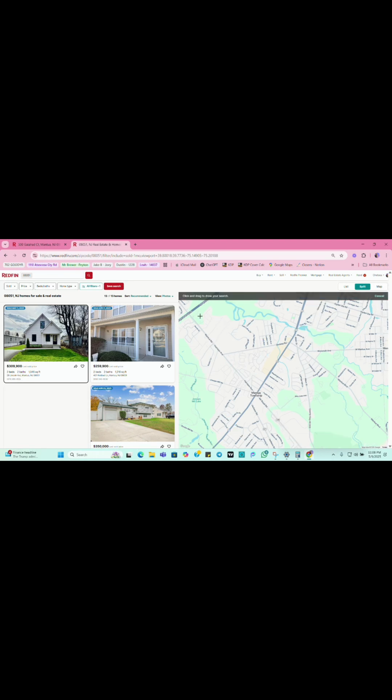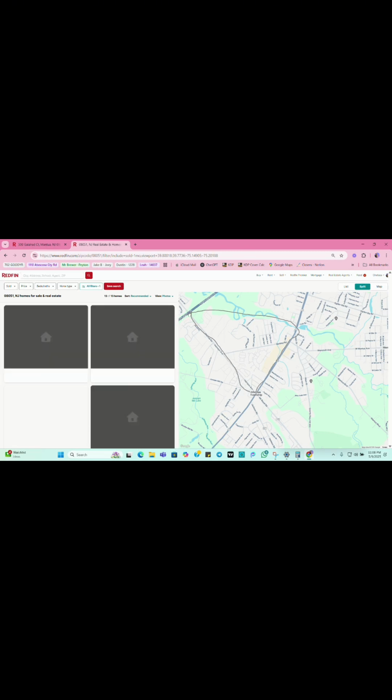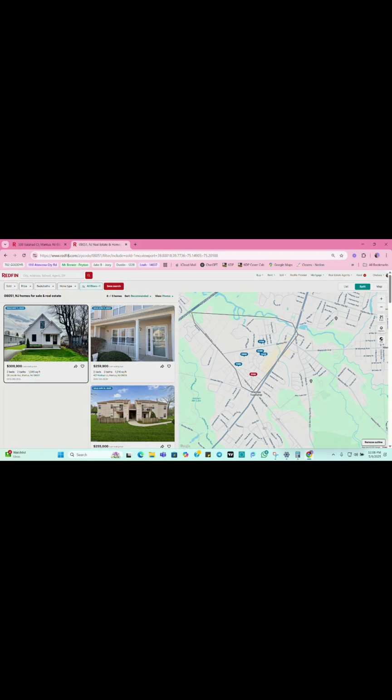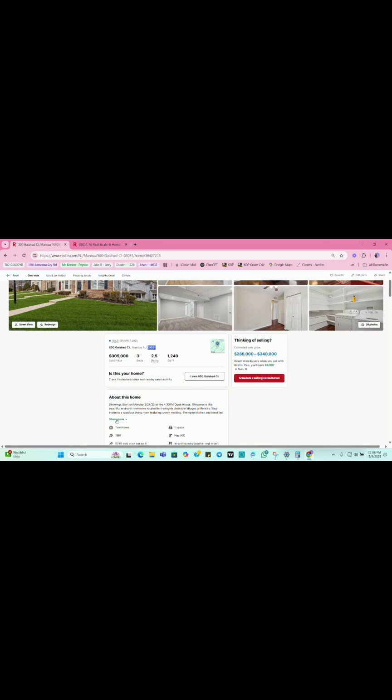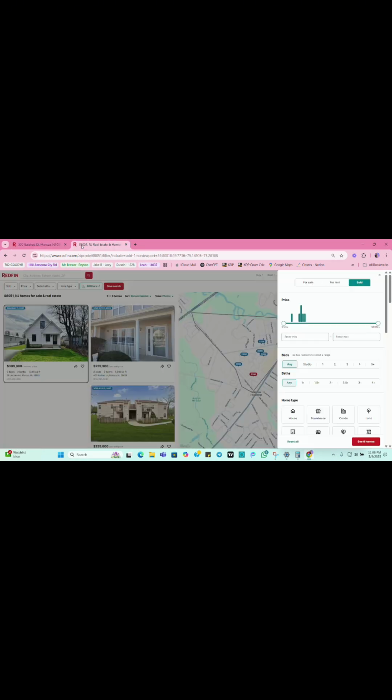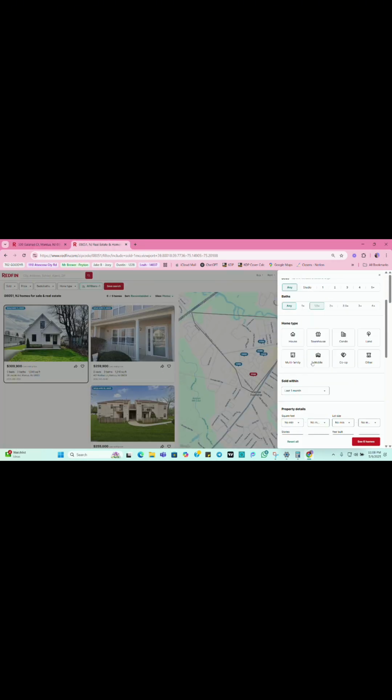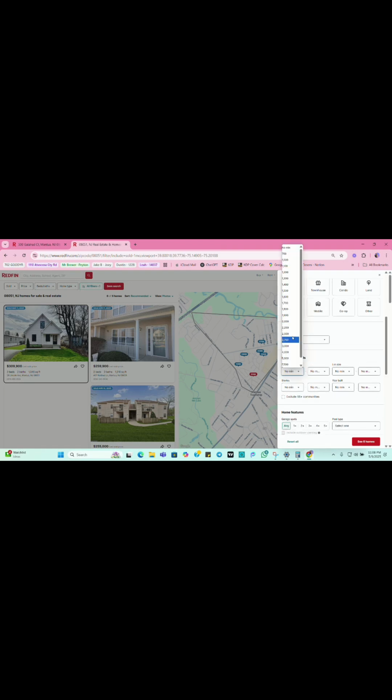And then I'm going to come back to the comparables and I'm going to identify exactly where my subject property is. I'm going to make sure that I stay in between all main highways, not crossing over any major intersections, highways, or bodies of water. Then I'm going to come back to my subject property. I'm going to take a look at my square footage and my year built. I'm going to come back to my comparables tab and I'm going to input them into the filters.